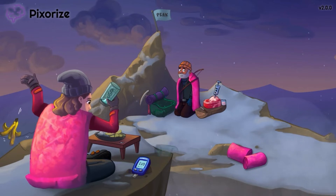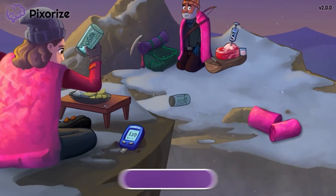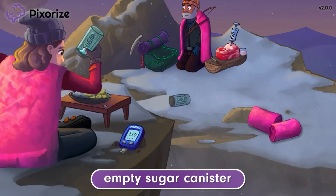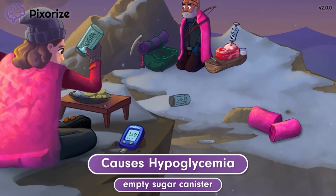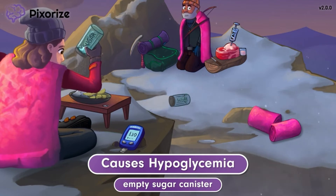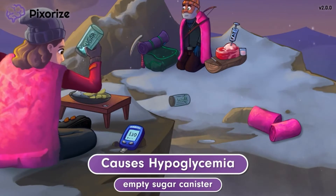One of the empty sugar canisters has rolled down the mountain away from the woman and towards the hiker with the meat. You already know that this empty sugar canister symbolizes lowering blood glucose levels, but if too much insulin is given, the blood glucose levels can drop too low. When blood glucose levels drop below the recommended threshold, it is called hypoglycemia. Severe hypoglycemia can become really dangerous to the patient if not treated with urgency. It's important that you, as the nurse, know when a patient is most likely to experience hypoglycemia, as well as what to do if hypoglycemia from insulin overdose occurs.